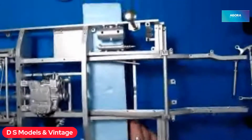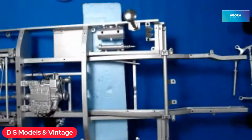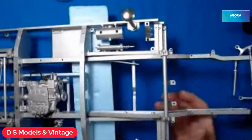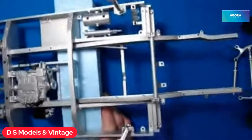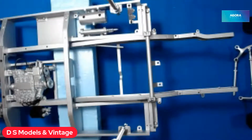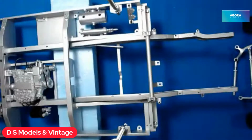And oops, nearly ended the stream. Goodness me, that's my mouse that got in the way. Sorry about that, folks. Right, I want to get it so you can see what's going on in the camera. Okay, I'm running out of room. There we go.